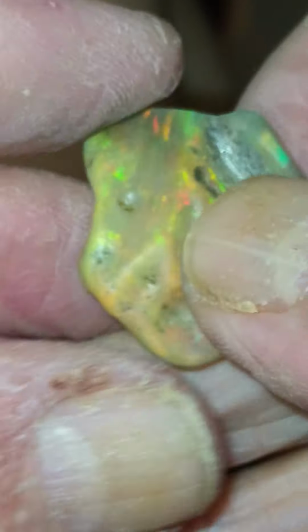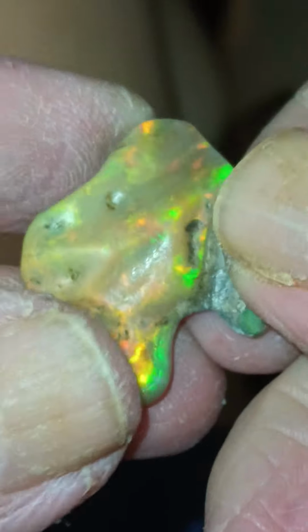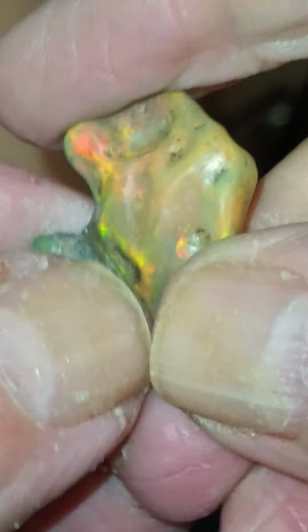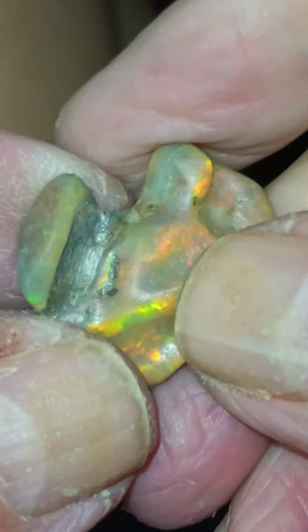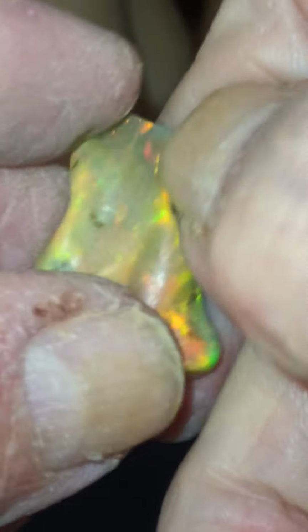So it's not as fast as a lapidary. There is that, you know. I will grant you that. With a lapidary, you go zoop, zoop, zoop. And they're basically done in under an hour. And if you're in a production setting, even faster than that. But I've never been in a production setting.